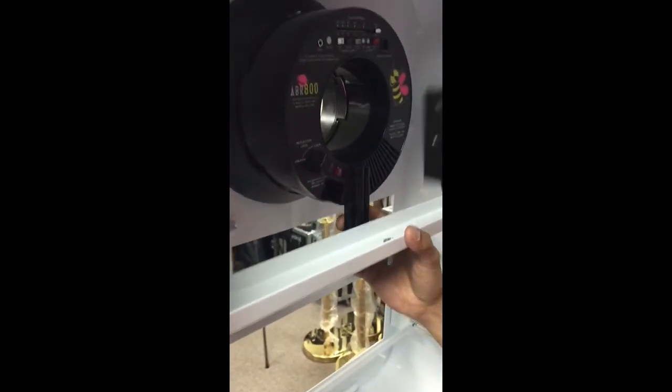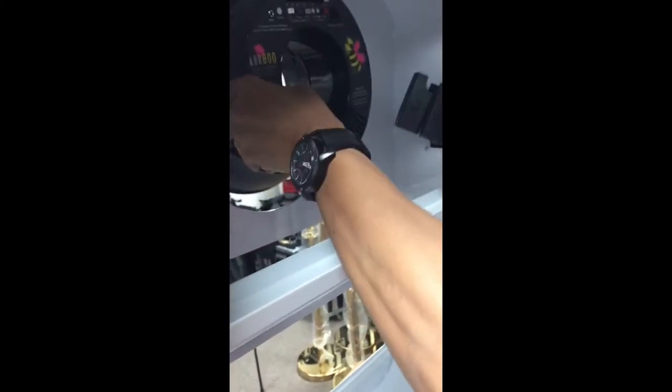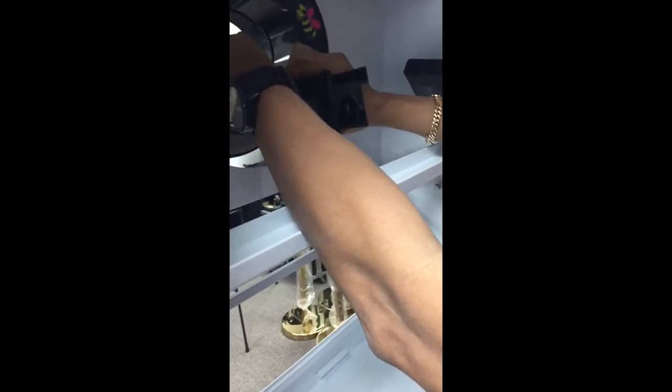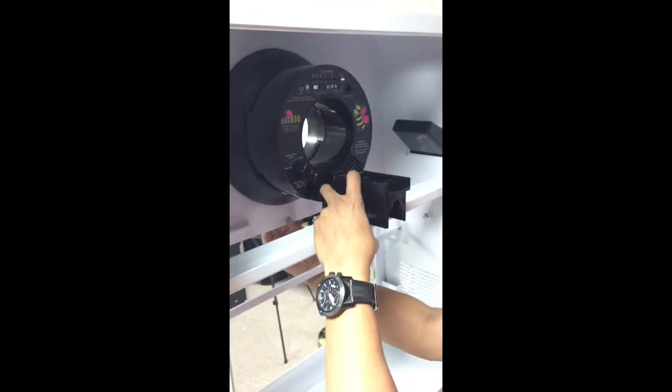Going back up here, you can see my hand holding that. I'm going to go ahead and mount it, put it in there. Before I do that, I'm going to take this out and slide this — because I really can't slide it while it's on there. That's flush right there, you can kind of see where I'm heading.